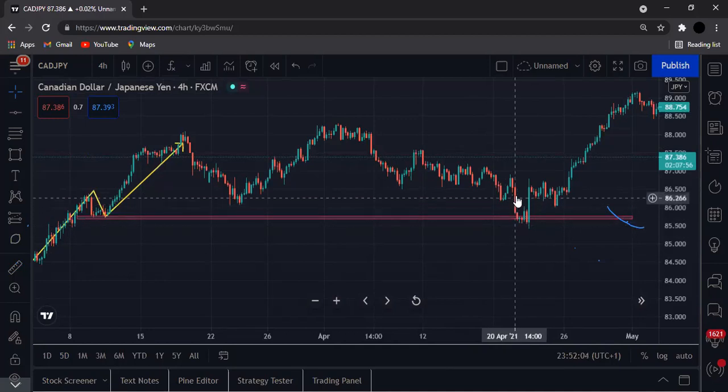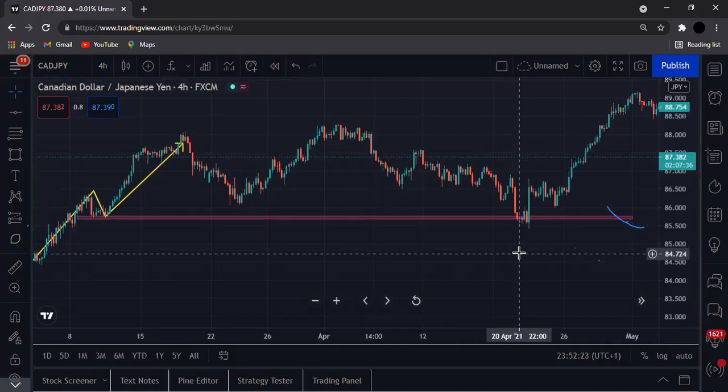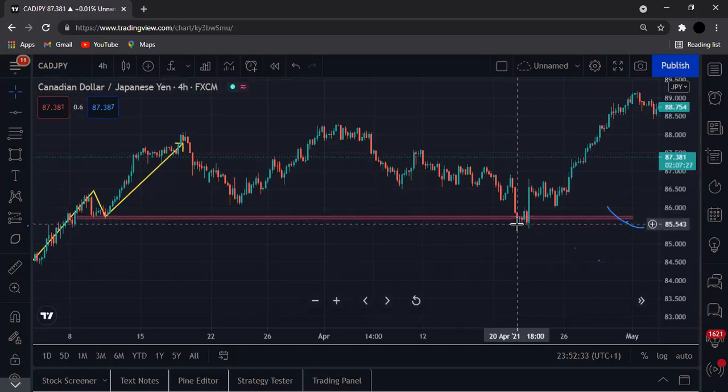Look at this, this is a bullish candle, this is a bearish candle, the red one. It tried breaking it with a red bearish candle, but no, a green candle popped up. When you want to check for a breaking structure, if I'm expecting this trend to change, I'm expecting a bearish candle. Here it closed with a bearish candle on this region, but the next candle was a bullish candle. So that is not a breaking structure.